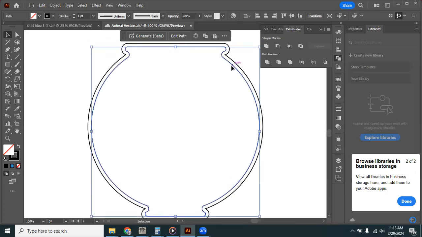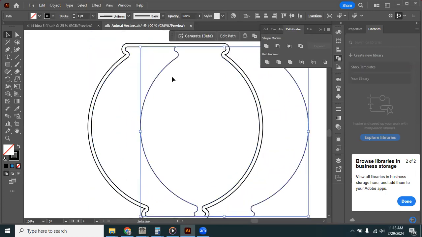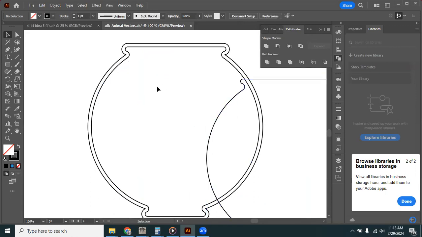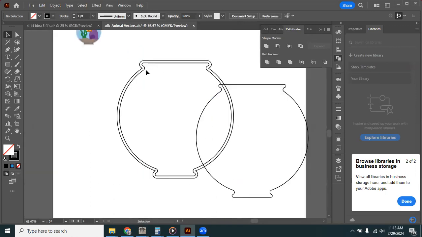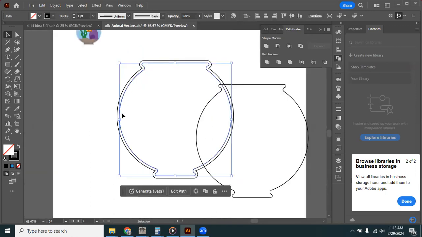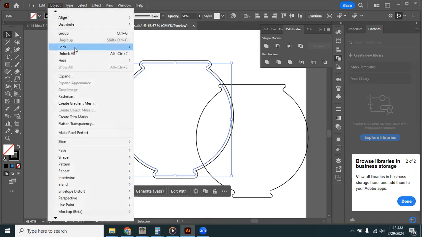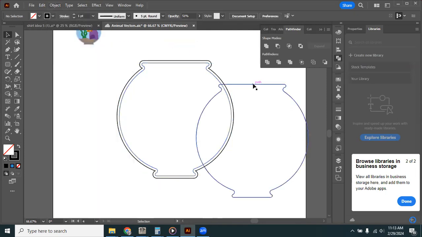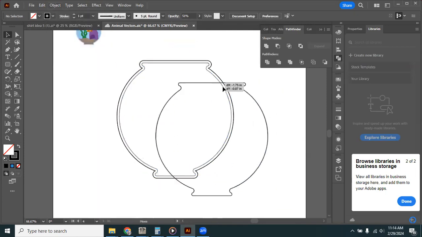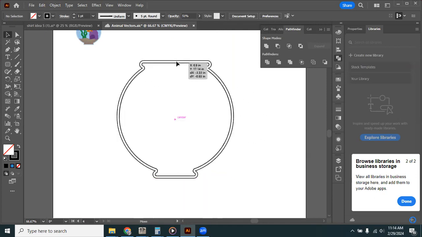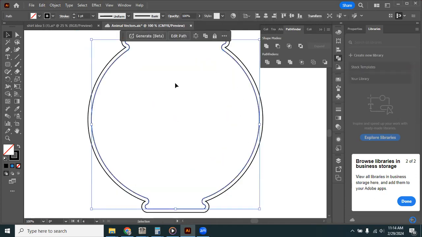I'm going to make a copy of the inside glass. Move this aside for a second. And I'm going to click this inside part here, and lower its opacity a little bit. And then I'm going to also lock this one. Perfect. And then I'm going to move the copy I made right back into place over the locked low opacity version.